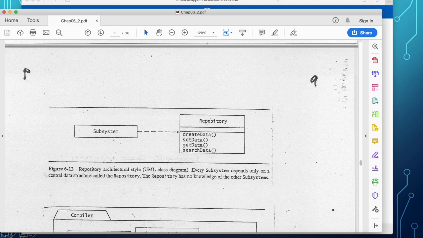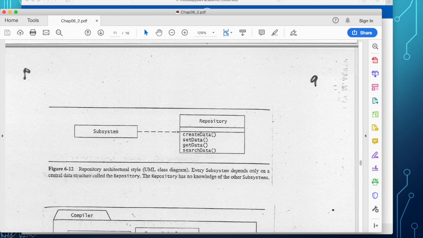Okay, here is another architecture style called the repository architecture. So you have a subsystem and you have a repository, and you are working with the repository. Bitbucket, GitHub, and many other repositories that you have used. It provides call routines like create data, set data, get data, and search data.